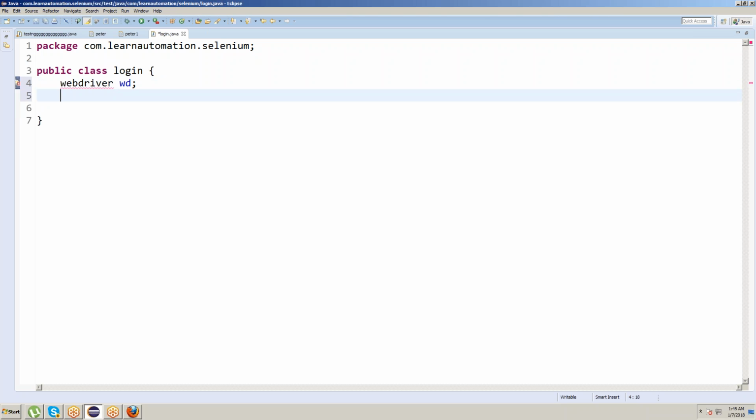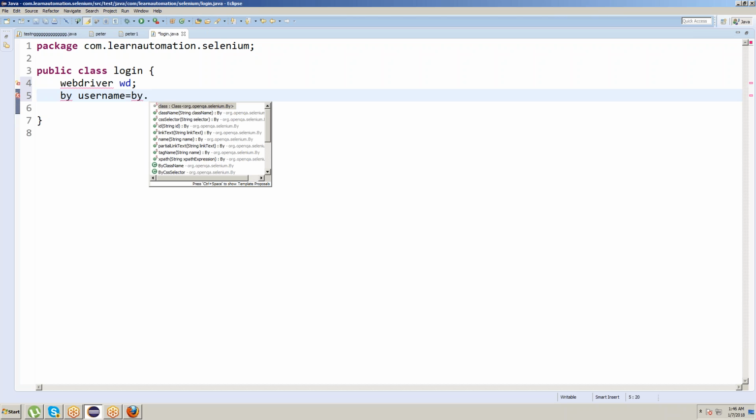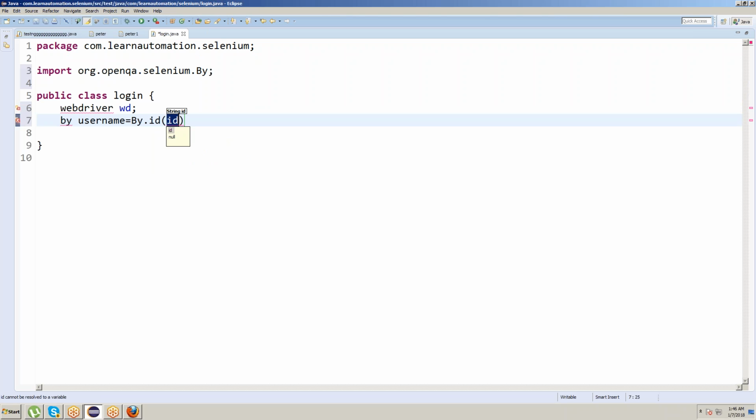Next, By username equals By.id, or whichever property you want you can take.